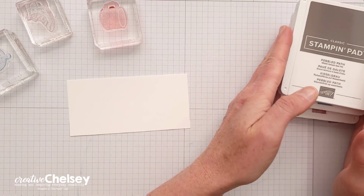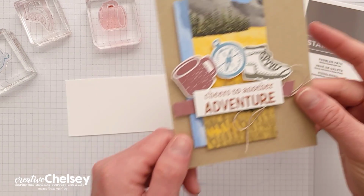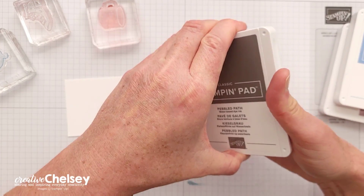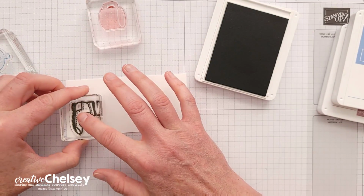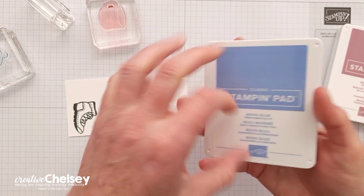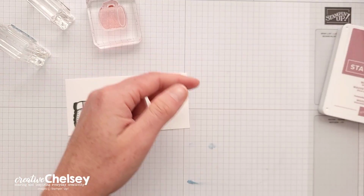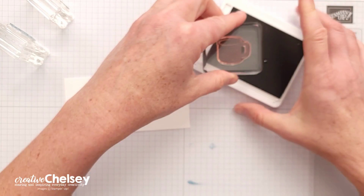So for our next step, we're going to stamp our images. Let me show you the images that we're going to be using. I've got the mug, the compass, and the boot, and I am using the In Colors that coordinate. So for the Pebbled Path ink, I'm going to use the boot with that ink color. And then I have the Boho Blue, and I'm going to stamp my compass in Boho Blue. And then I have Moody Mauve, and I'm going to do the mug.